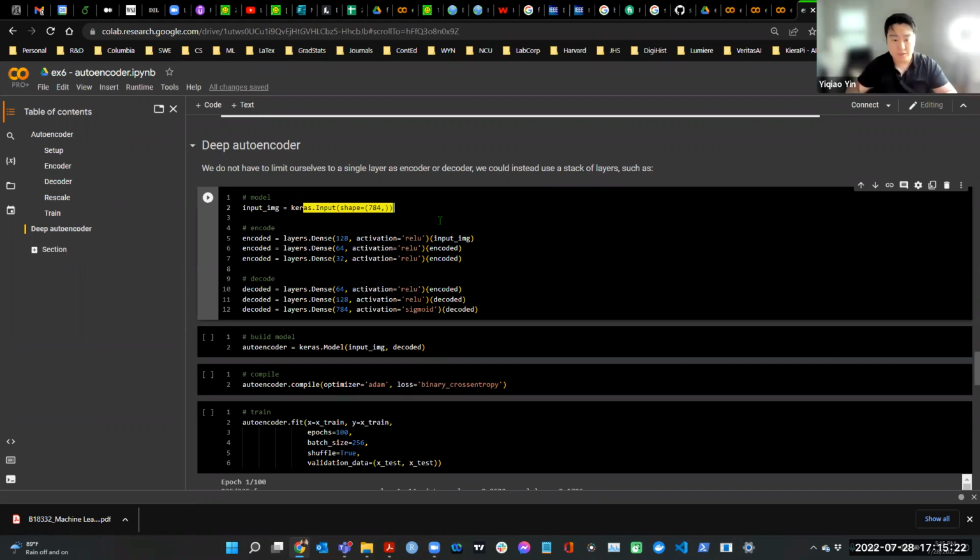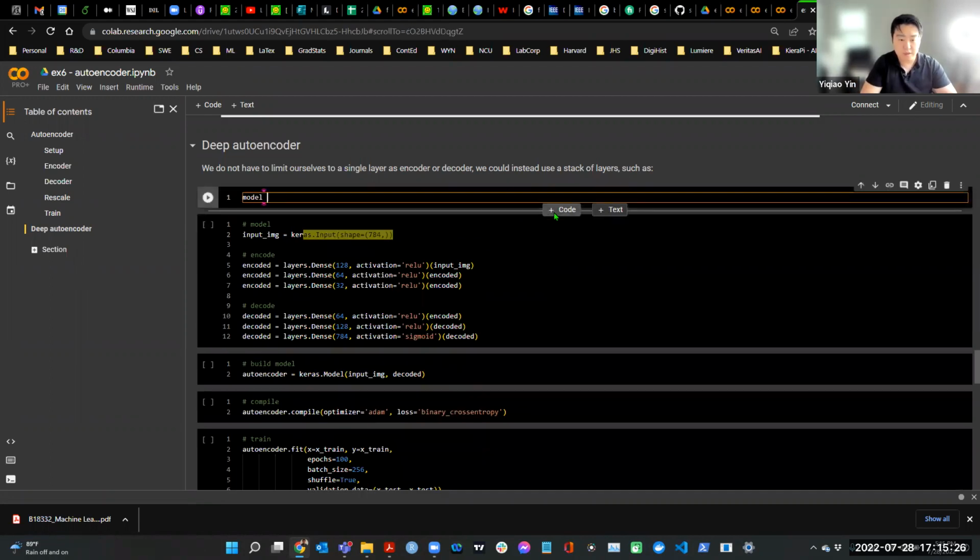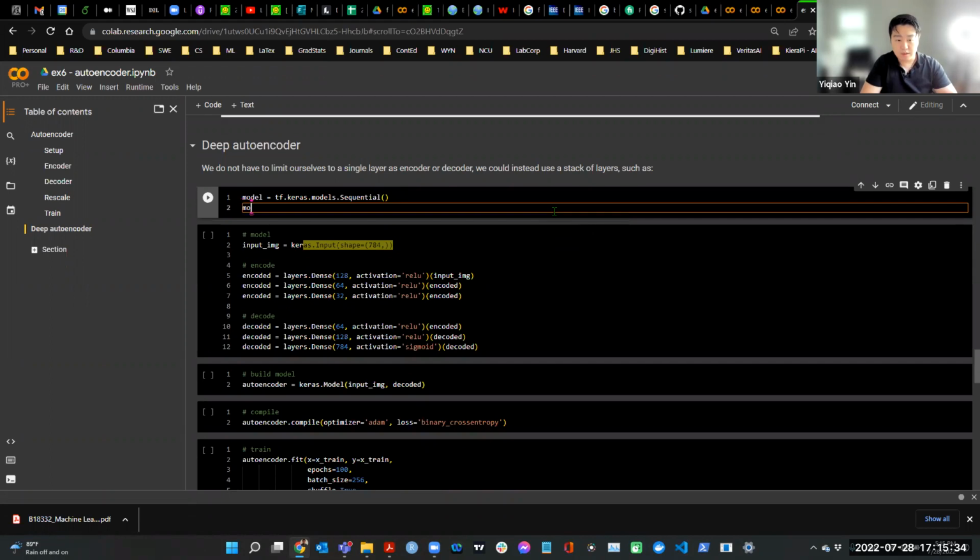Remember when you usually have something like model equals tensorflow.keras.models.Sequential, and then you do model.add, and then you add layers. So you can do it that way too. Here, the recommendation is that you change the flavor from the sequential API into the functional API.